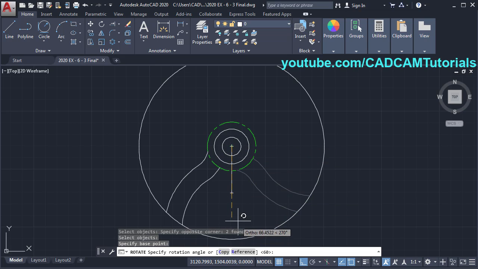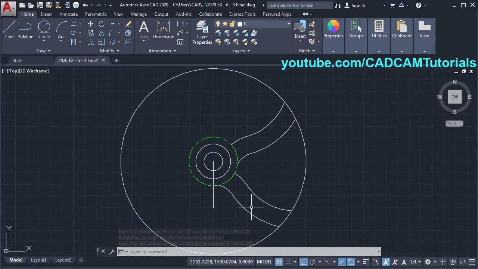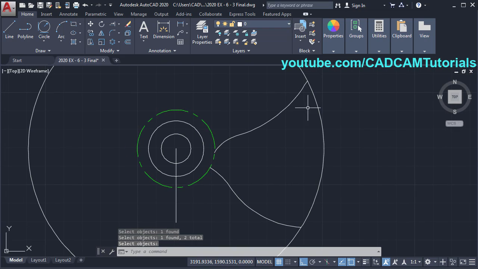Then we want to create a copy, so click on copy, then specify rotation angle of 72, enter. Then we don't want these curves, so we will remove them, type E, enter, and remove these curves, enter. Then we will finalize this shape.